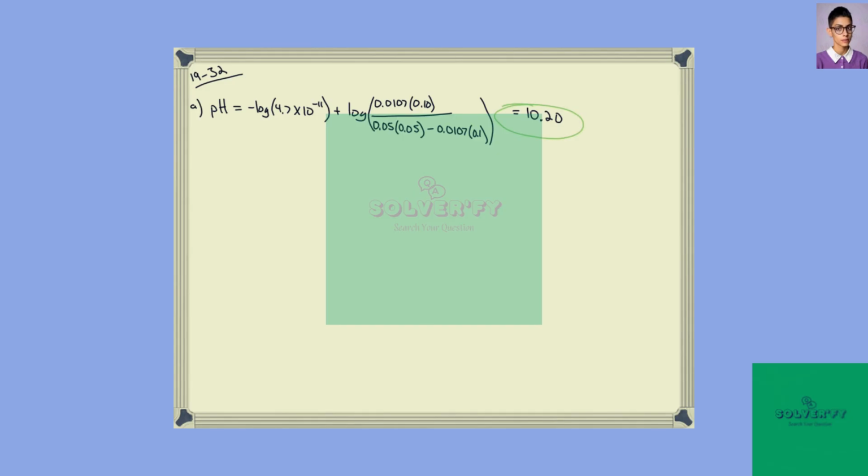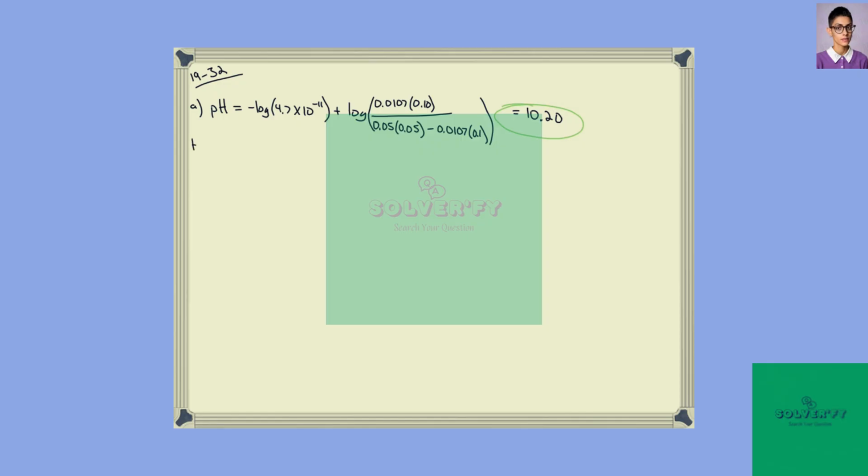Part B is actually the more challenging part of this question. How many grams of HCl must be added to 25 milliliters of this buffer to achieve a pH change of 0.07 units? Well, first we need to identify, is this pH change going to be an increase in pH or a decrease in pH? We're adding a strong acid, HCl, and the strong acid will result in a decrease in pH. Adding a base to a solution increases pH. Adding an acid decreases pH.